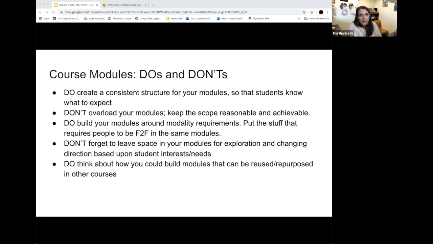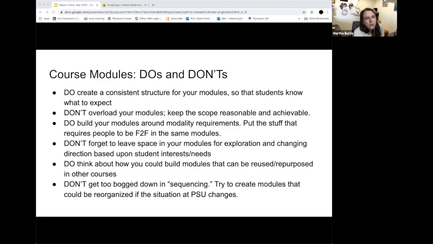So you could use this as an opportunity, as much as I hate to use that word right now, to create some pedagogical resources and approaches for yourself with modular learning that could benefit your future classes. Even if you create a module now that's related to a class you're not teaching in the fall, you use it this fall, and then you could reuse it in a different class that's related in the spring or next year. So have an eye, as you're doing this, towards reusability and repurposing.